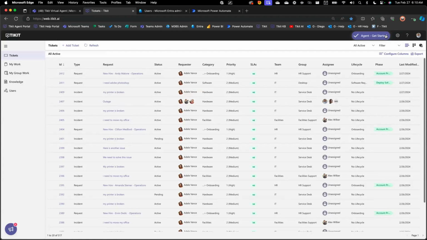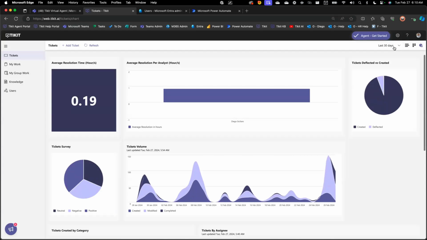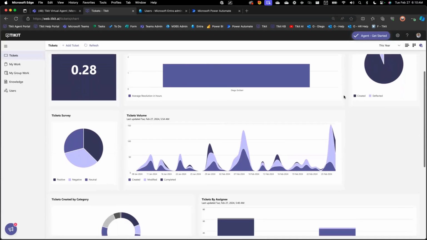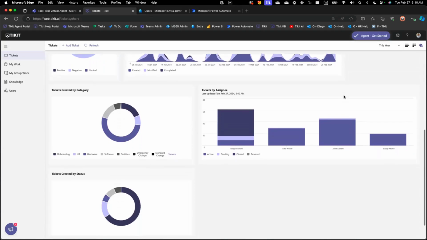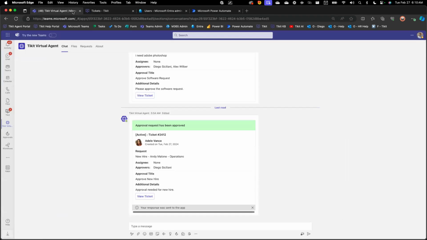The second way to report inside of the web experience here is there's a reports dashboard. You can slice it by time. It's a really nice KPI dashboard. And if this is good enough for your day-to-day needs, this is a great dashboard to work off of. Most customers want a little bit more from reporting, and this is where we integrate into our Power BI and Excel examples. So for Power BI, we have a full Power BI experience.